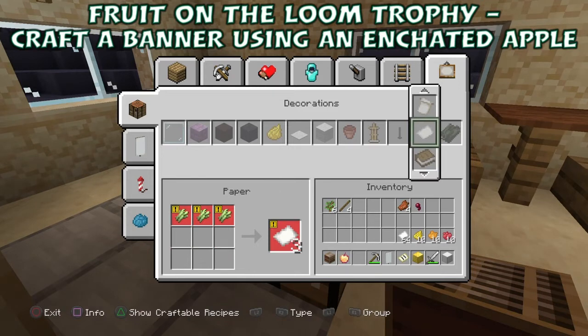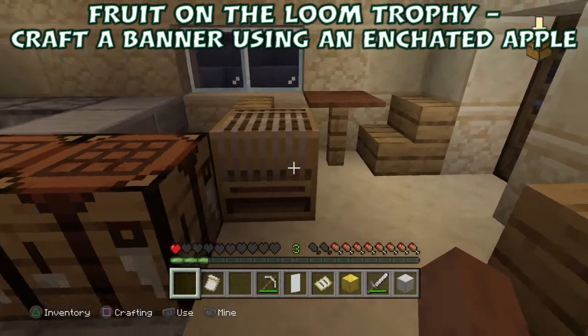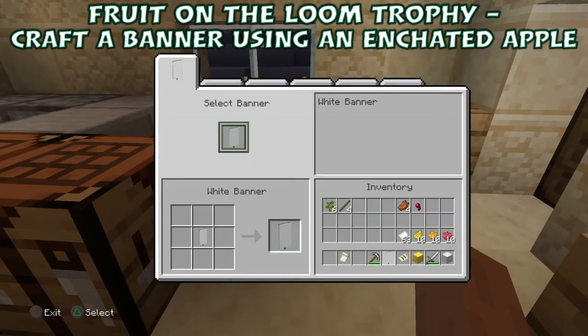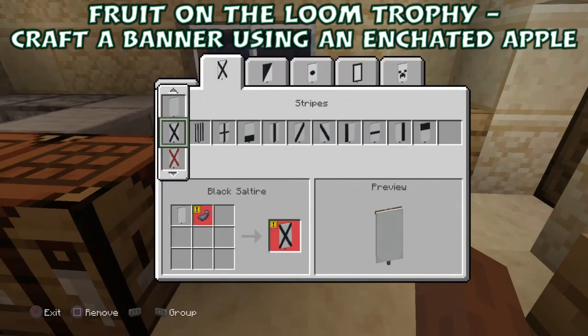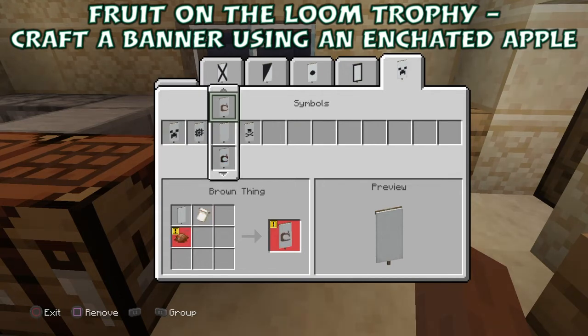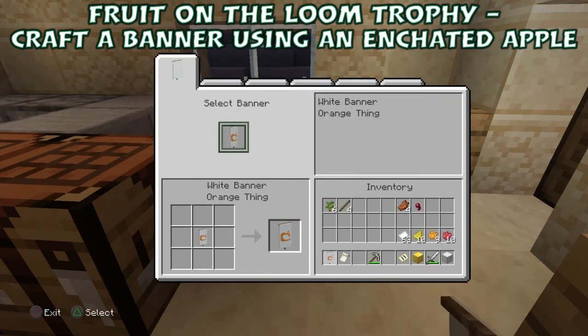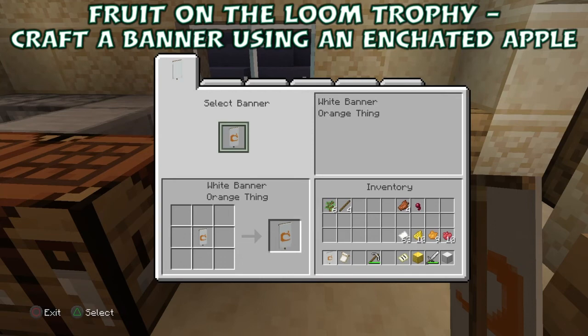Now we need to create a book type, like a scroll. That's with our paper, and we need the enchanted apple in order to do that. The banner pattern thing. Alright, put my loom down. You cannot receive this trophy on a regular crafting table. You need the loom in order to do that. So we're going to go over here. Any color is fine, it does not matter. Push triangle to add, and then you have to push X to create, and bam, you should have received your trophy.